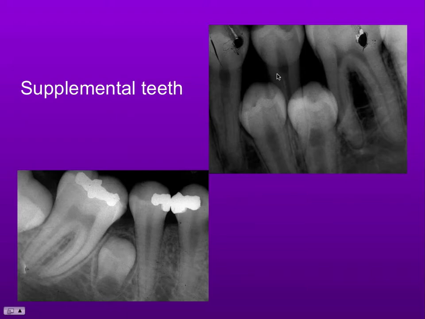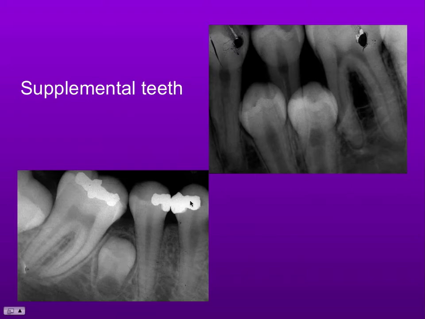But here, this patient on the top right has not 2, but 4 premolars in this quadrant. 2 erupted and 2 unerupted. Now, morphologically, they are normal. They are absolutely identical to each other. And I certainly could not decide whether the 2 that were erupted were the true teeth and that these were supernumerary, or whether these were the real teeth and these were the supernumeraries. They're morphologically the same. And in that context, a term called supplemental teeth is sometimes used. Quite frankly, I think it's a confusing term and totally unnecessary. Be prepared to just call them supernumeraries, and you can't go wrong.